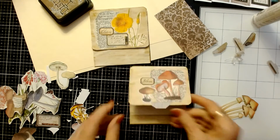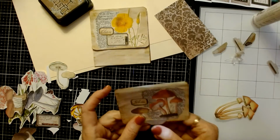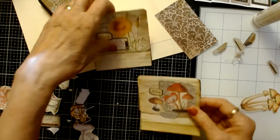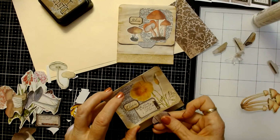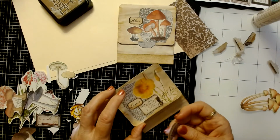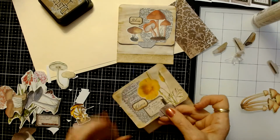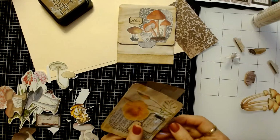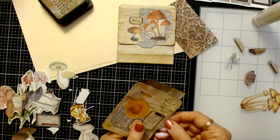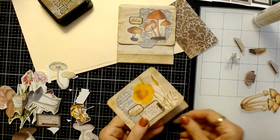Okay. Oh, that looks good. See, I love these tabs. The tabs on the bottom of the flip over. And then I have like a different style one over here. Although I do like these here, the one I just put on. Yeah, I like that one better.